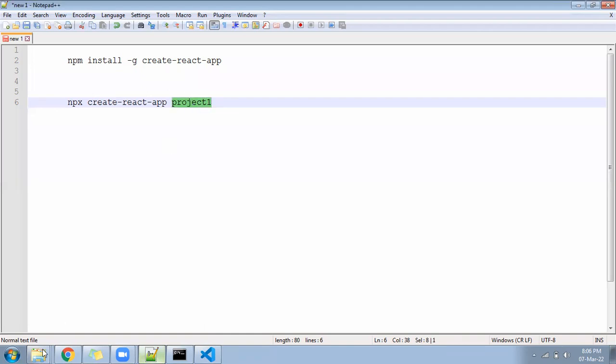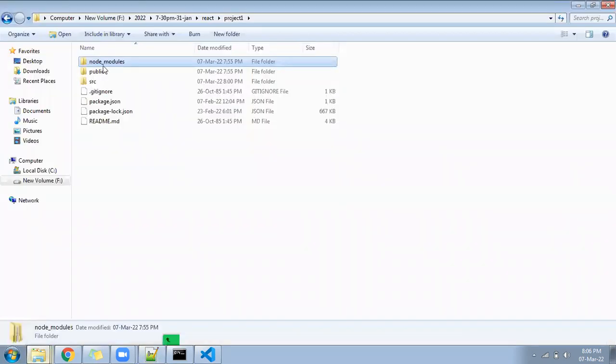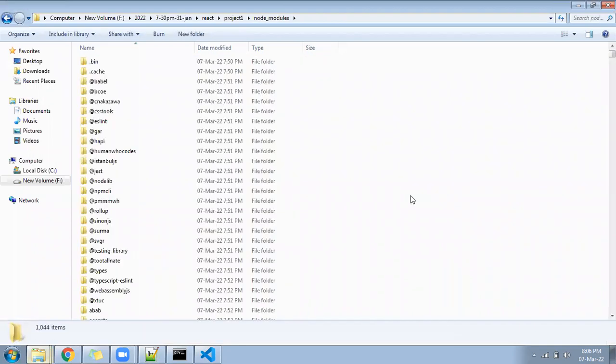Okay, next after this, these node modules. Suppose you are going to use React, you require imports, you need Bootstrap, and maybe further we need some other JavaScript package.